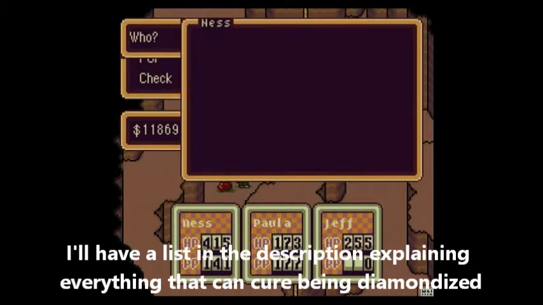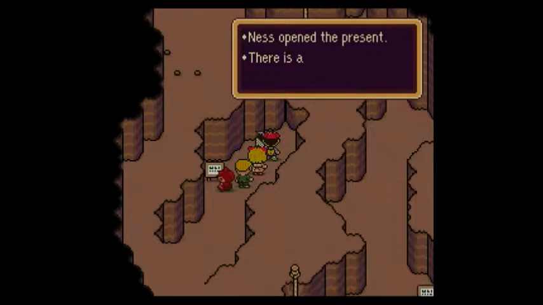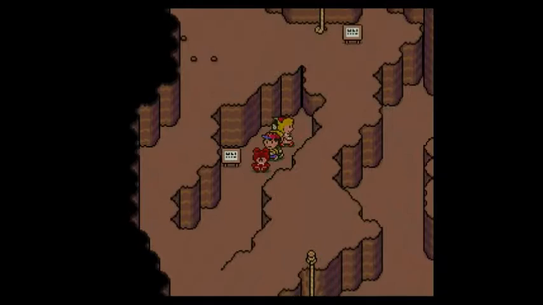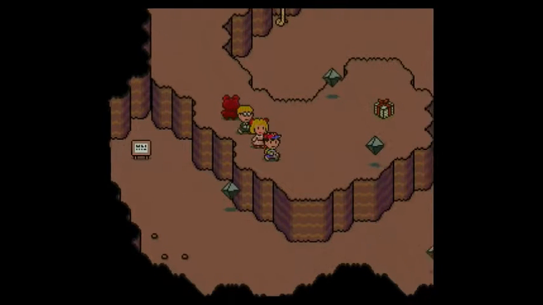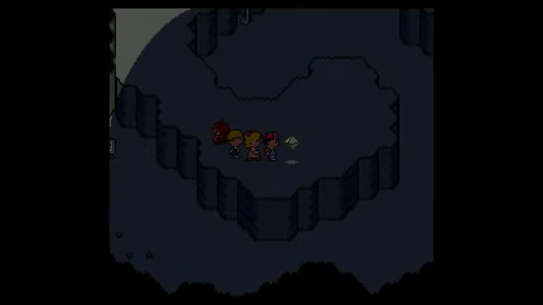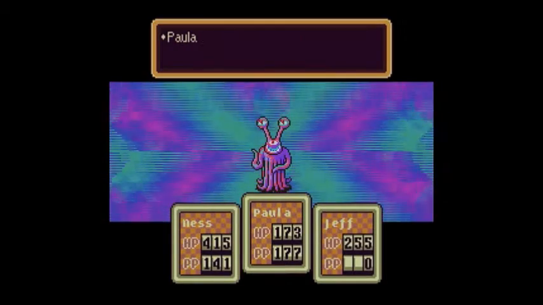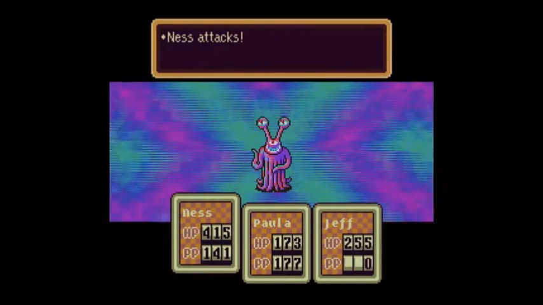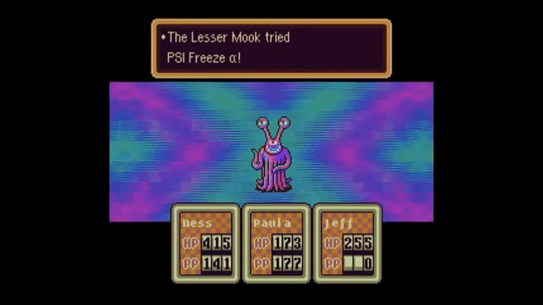There are going to be areas in the game where it seems like pretty much every enemy can diamondize a party member. So when you get in an area like that, it's going to get very irritating to deal with those enemies. It's not going to be that bad right now because Lesser Mook is a fairly weak enemy. But when you're diamondized, you can't really do anything. You can't really attack, you can't really defend, you're just there.